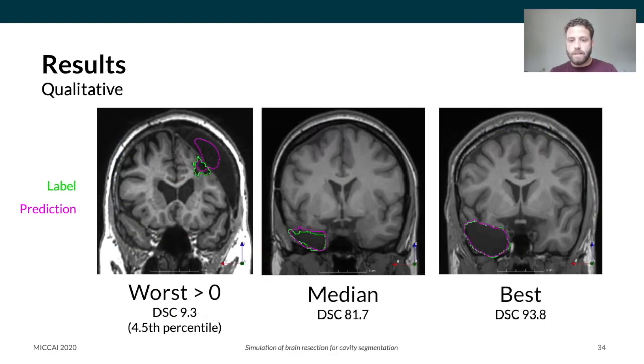And here are some qualitative results. In these images, the manual annotations are shown in green and predictions of the best model are shown in magenta. We can see for the median case there are some discrepancies around the border, where it is difficult to define the resection boundaries. In the worst performing case, the model partially misinterpreted a region of brain shift as a resection cavity. And most failures are caused by brain shift or by blood clots within the cavities.